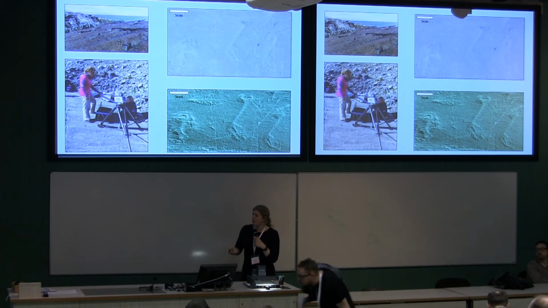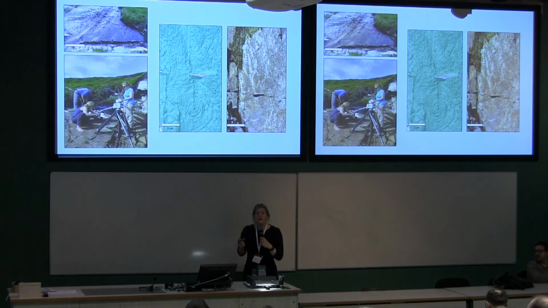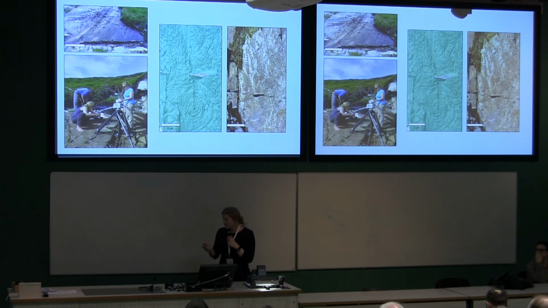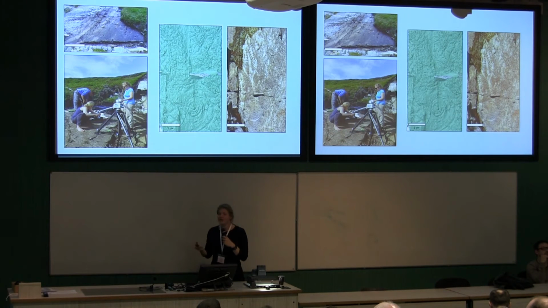So here at Mistaken Point, the fossils are captured really well because it's very high relief. It's a little bit harder sometimes to see at first glance when the relief isn't quite so high. Here's another site, a new site, LC13. But we can still see the fronds made out here. One of the nice things about this particular scan is we noticed when we were looking at it that there's actually a holdfast disc just beside here, which we hadn't originally seen in the field. But we went back out there and had a look, and we saw it.